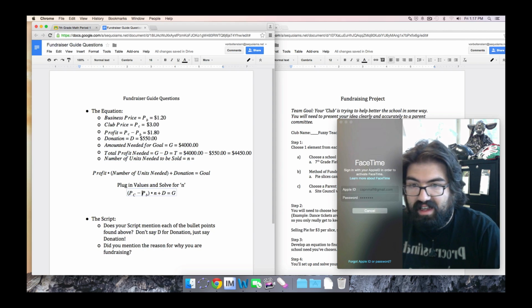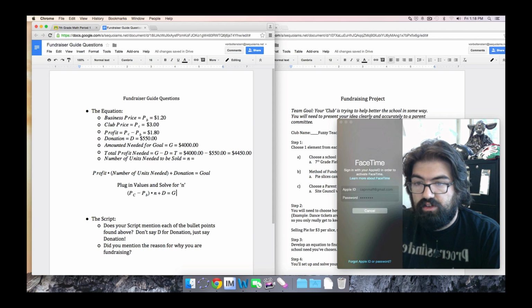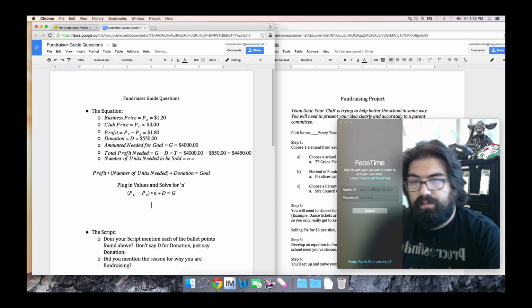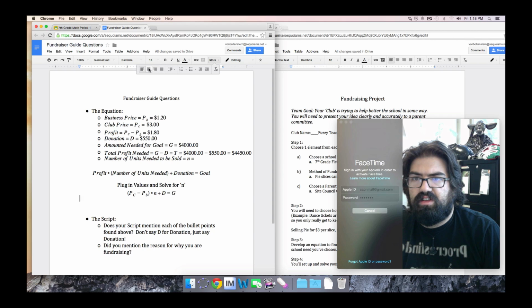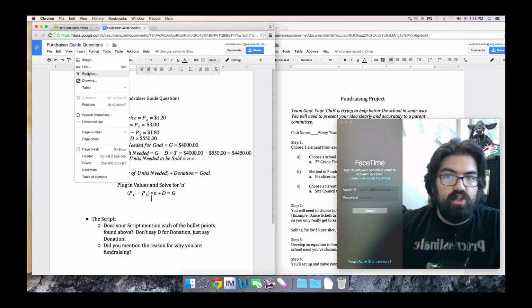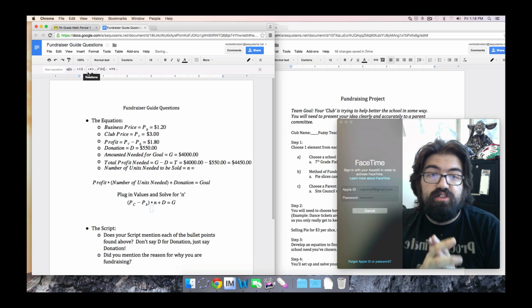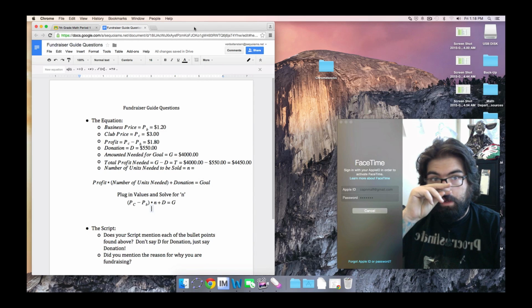What's really nice is I can come over here and I can enter this. So in class, you're going to have to do this. We can center it right now. So I'm going to go for more. I'm going to center this. And I'm going to go insert equation. This is a really nice feature because I can insert stuff. If you're noticing, I'm not looking at this other one anymore at all. This is taken care of. I'm good. So we're good.